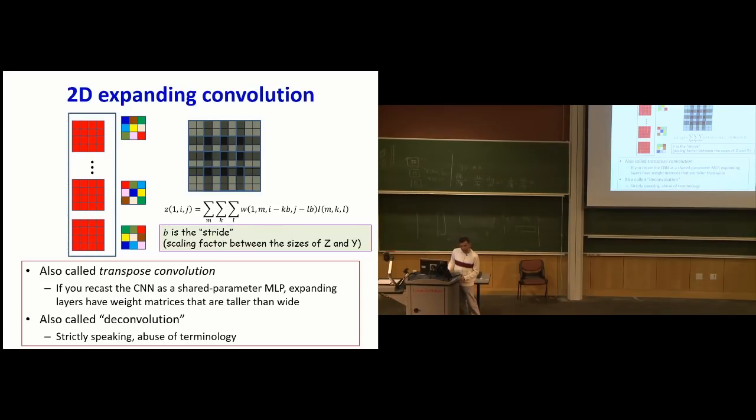Why is it better to use expanding convolution? There's nothing magical. As far as the network is concerned, this is just a structure. But the specific instance where this ends up being useful is when you're doing something like auto-associative networks. It's also sometimes called a deconvolution. So think of it this way. I have some image. I want to compute a reduced dimensional representation of the image. But then I want to go back and reconstruct the image from it. So now I've gone down, then I have to go back up. So in those cases, you're going to need expansions, and you'll encounter them.